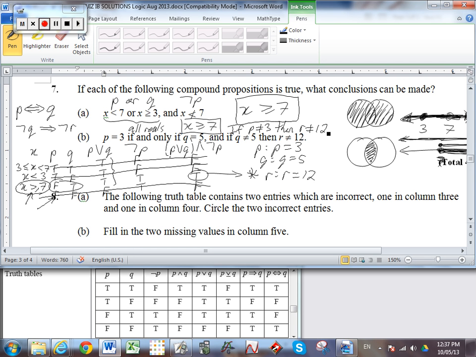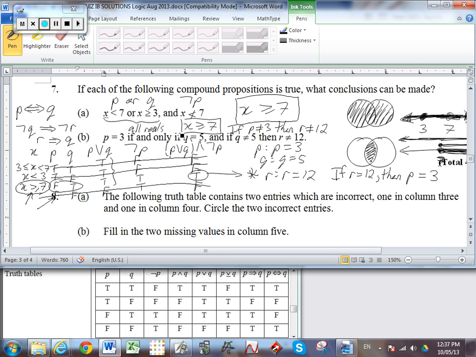Now some other neat things that you can draw out of this involve the contrapositive. Because not Q implying not R, you might remember, is logically equivalent to its contrapositive, which becomes: if R then Q. We switch the sides of the symbols and we negate them both. So you could have in fact said if R then Q. So we could say then if R is equal to 12, then Q is equal to 5, which we are replacing with P is equal to 3, thanks to our if and only if statement earlier on.